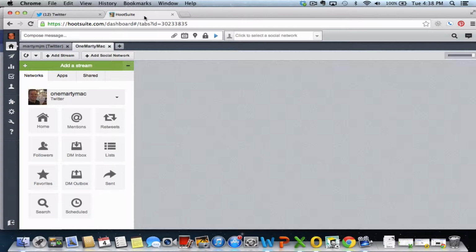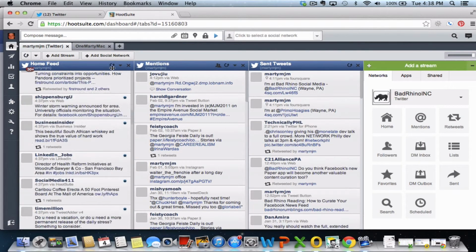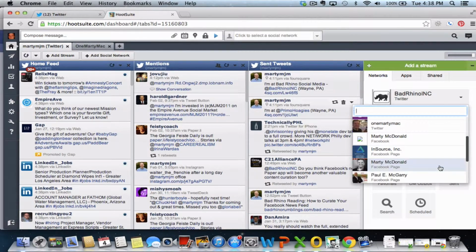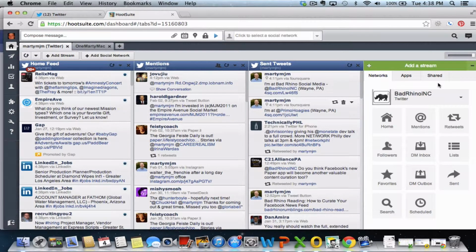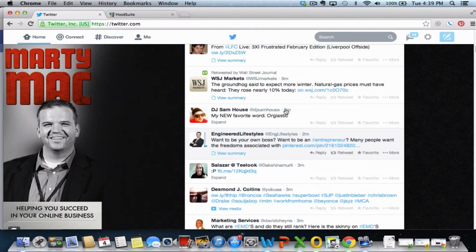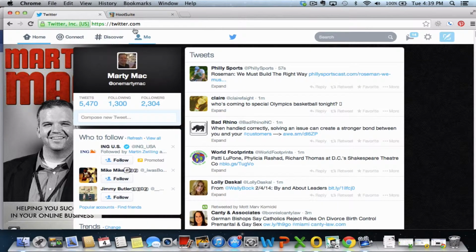So as you see, I have my screen up here, and this is your dashboard that you'll see with Hootsuite. I have another one of my accounts up just for illustration purposes so that you can see I have some other things floating through here, all my other accounts that I have access to. What you're really looking for within here is a place to manage. This is your home feed right here. It's no different than what you have on Twitter, just your timeline, in other terms.